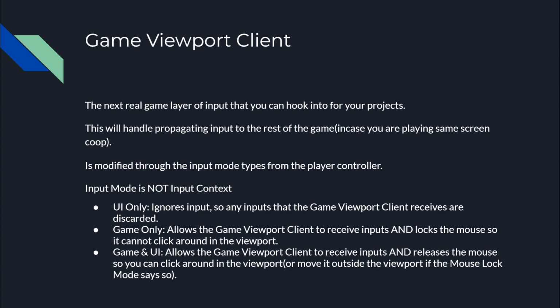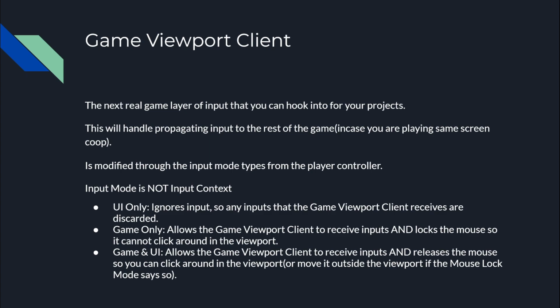And then when you have it as game only, that means it allows the game viewport client to receive those inputs, and it locks the mouse so it cannot click around in the viewport. So it keeps it centered in the viewport so that way it can't move around.